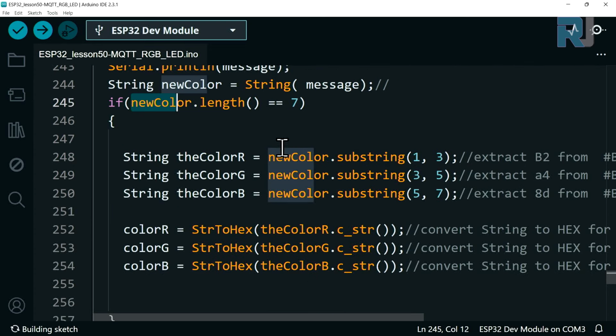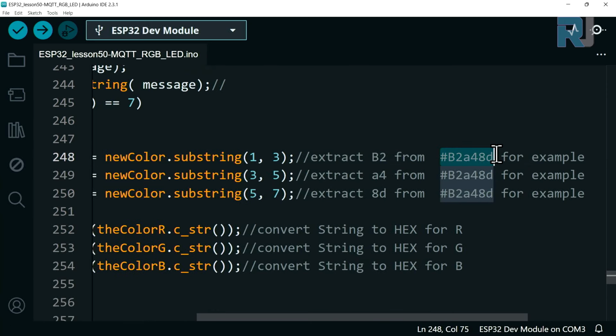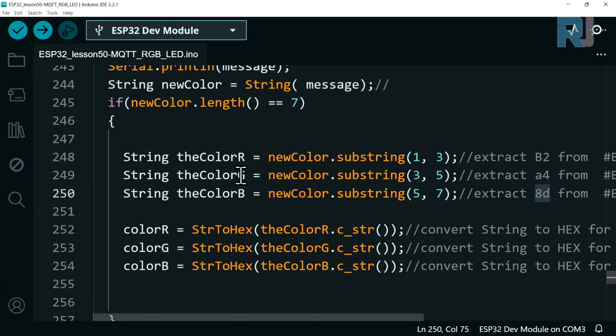And first, we get the new color and extract this portion. This is an example. If the color was B2A482, then we extract only B2, this portion. It says start from 1 and go to 3. So this is 0, 1, 2. But so this goes from 1 and gets the third one. So B2 is extracted. This goes from 3, which is A4, will be extracted. So this will extract 8D. And every time they're extracted, they're being stored in a variable called the R color. So this was new color. This is called the R color, and the G color, and the B color.